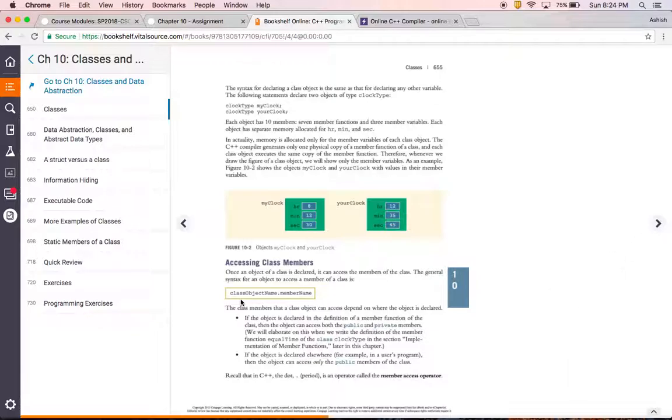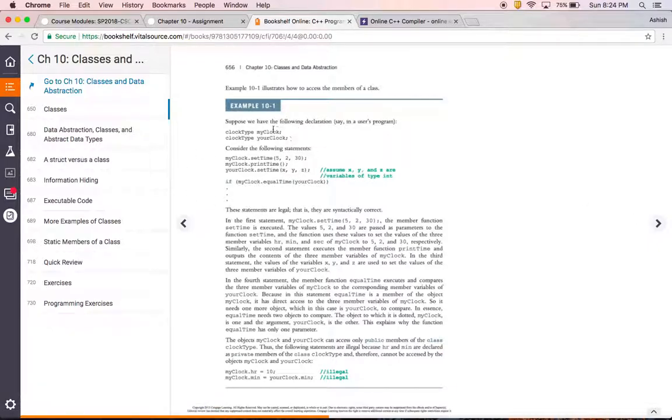But if you have to access a member which is public, whether it is a variable or whether it is a function, you would use the class name dot member name in general. So here we have two variables of clock type, and then we are saying my clock dot set time, and we are giving the time, and we are saying my clock dot print time. So these are public functions, public methods, and therefore we can use them. Similar to this, you can also write my clock dot equal time equal to your clock, where you are going to compare the private member variables of your clock with my clock to see if they are equal or not.